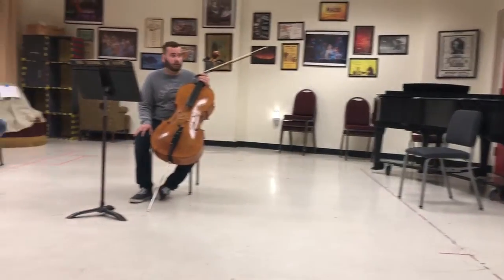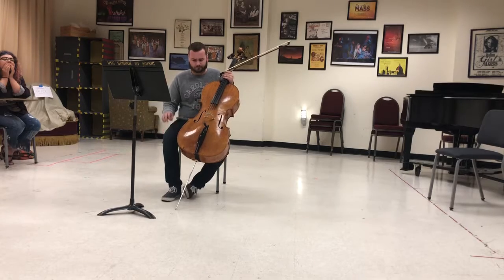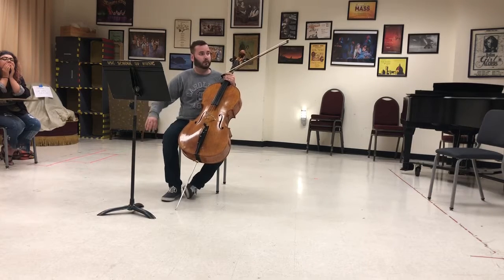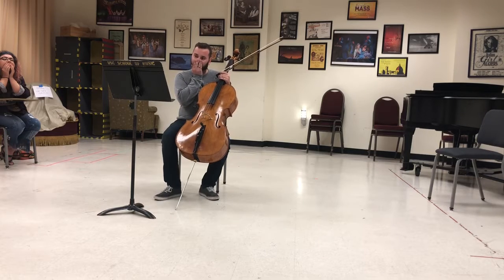The two ways that I've been trying to work on, especially when I've played for a couple of people, I find that trying to really focus on the weight into the string, my hand gets really shaky lately. Right. So playing for people, what does that do for you? Lately, it's a vulnerability that I'm not used to.